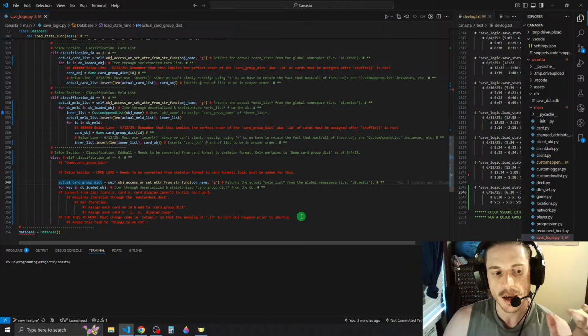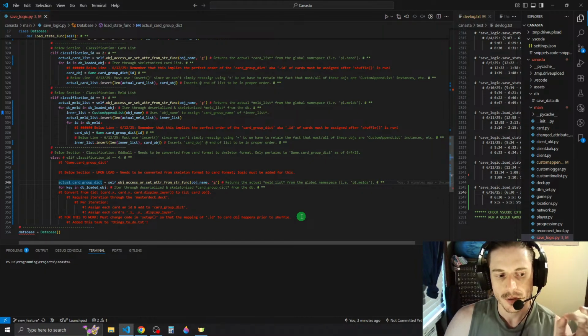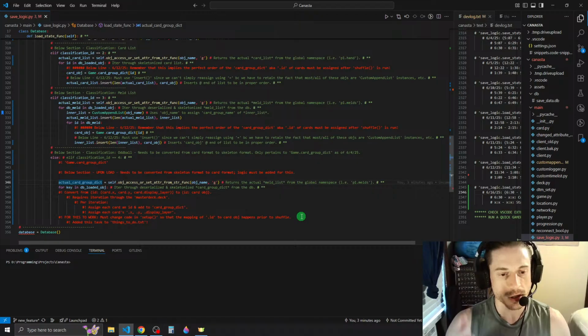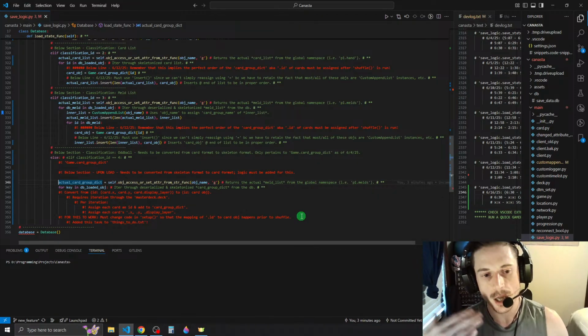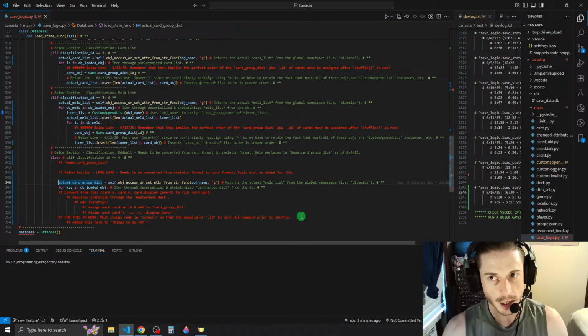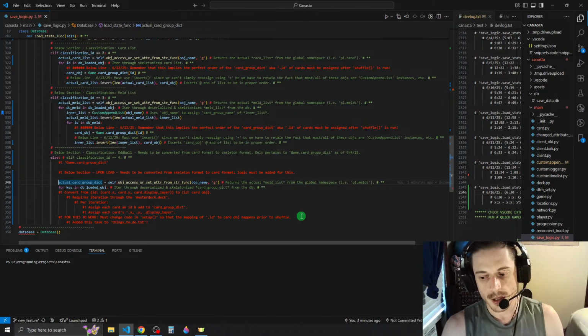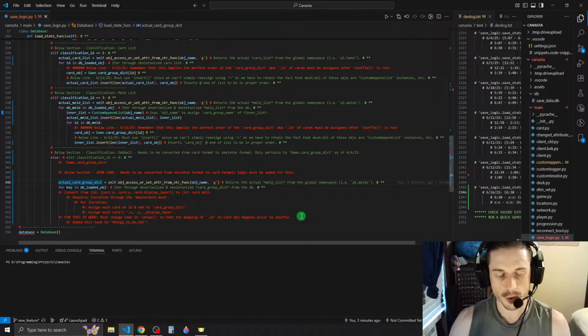As it is saved, the actual card group dictionary, when it gets saved, the ID, since we're going to modify the code in setup to always have a static assigned ID for each card, like the 2 of hearts is always going to be card number 1. The 2 of diamonds is always going to be card number 3.